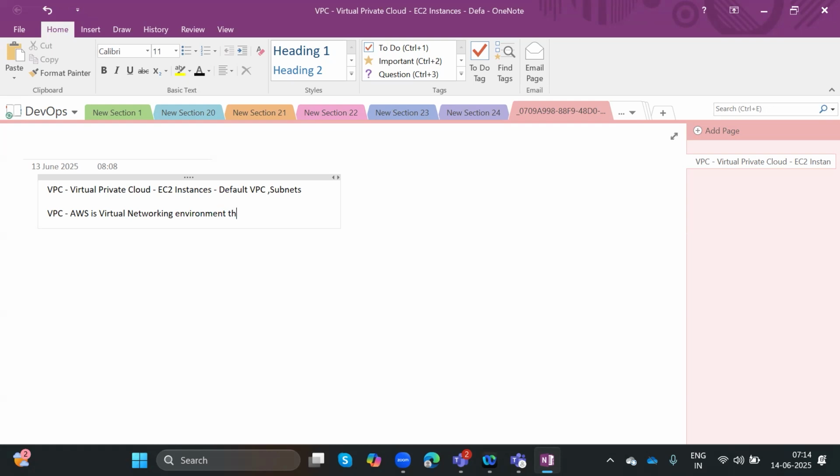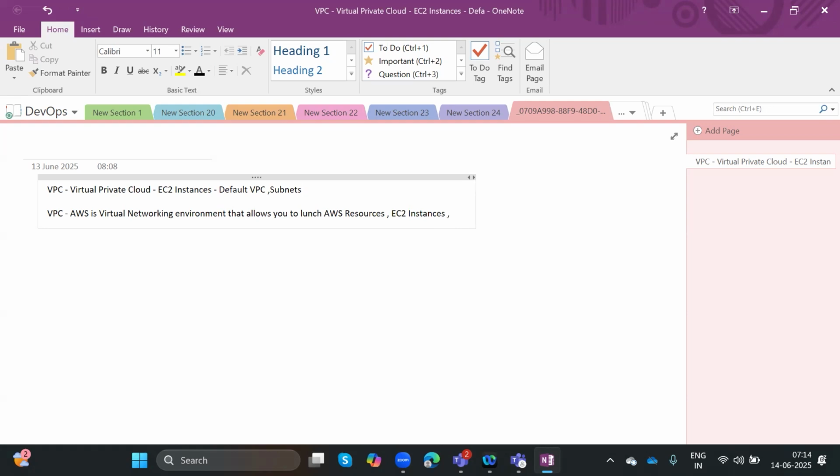That allows you to launch AWS resources, such as EC2 instances.